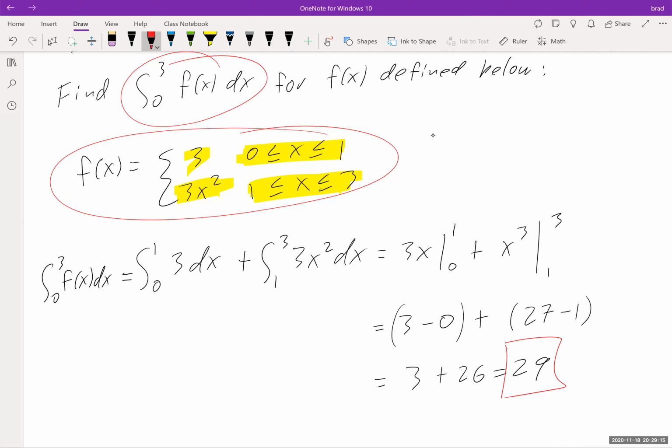So piecewise can also be done, but normally you have to do it as two separate integrals using the domain restrictions. Okay. So I think that's it for the fundamental theorem of calculus and working with these definite integrals. The next section will be on indefinite integrals, which you already technically did in the section on antiderivatives. That's what an indefinite integral basically is. So you've already done it. So it's a really nice section and it should be kind of review for many of you. Okay, but that'll do it for this section. Thanks for watching, you guys. See you in class.